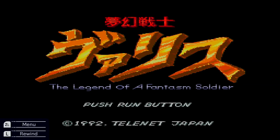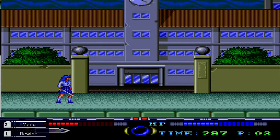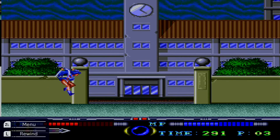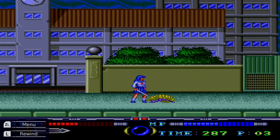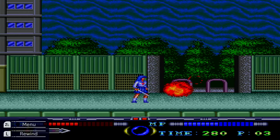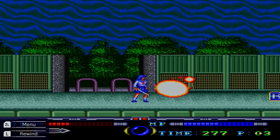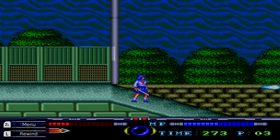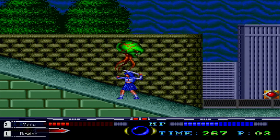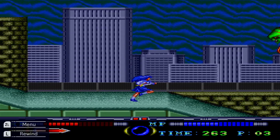All right, so the game begins. Okay, run button. Let's see which one's the run button. All right, try to get my bearings here. Do I have any other attacks here? Like how everything explodes. Whoa, whoa, whoa. Get a little crazy there. Ooh, shield. Must be a magic power up. Castlevania style. Well, at least with the whip upgrade.